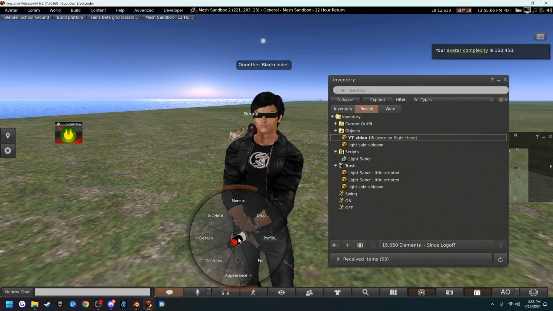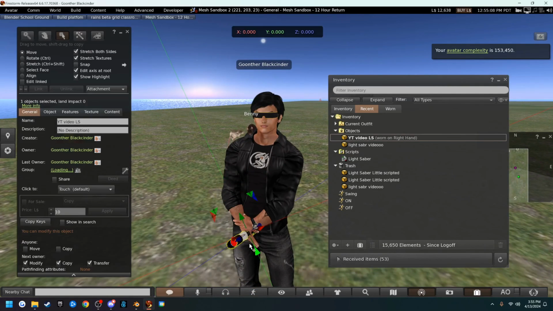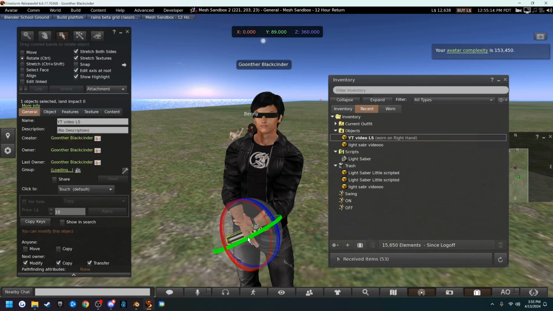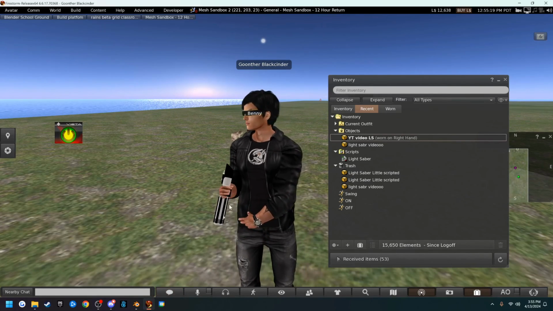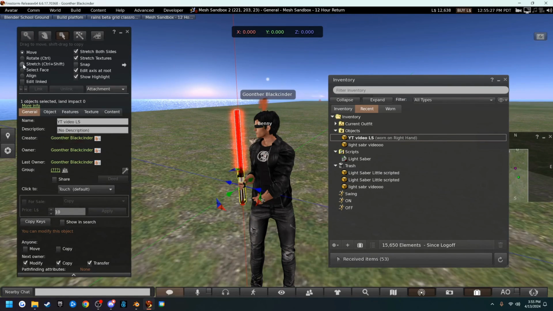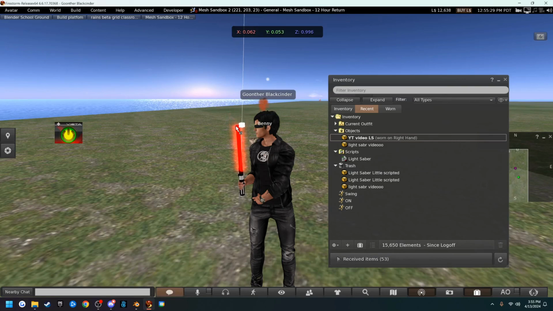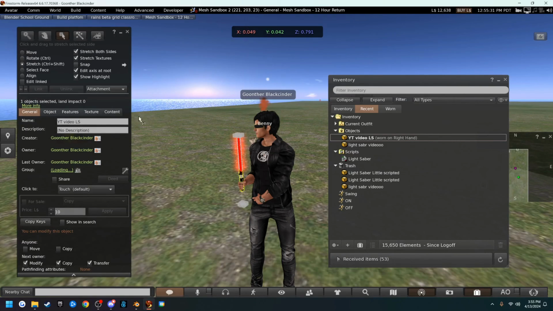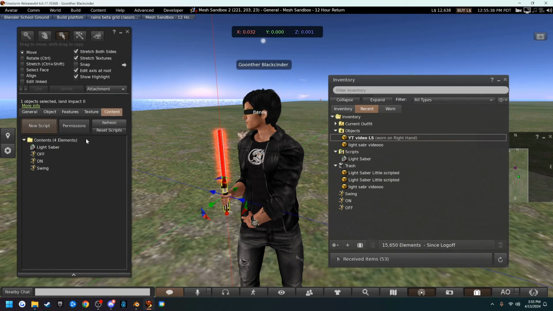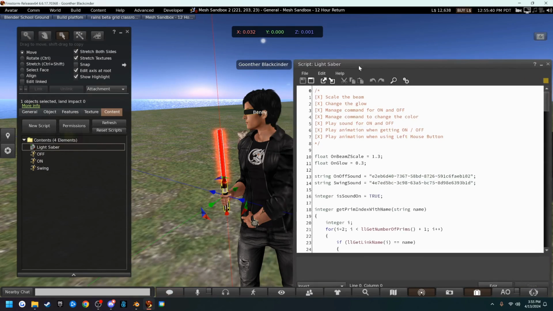There it is. And then you can go into edit mode and rotate it. Get it aiming the right way. That looks fine. And then when you click it, it needs to be scaled down, so we'll edit it. Go to stretch and just stretch it down. Probably about there. Move it down. Probably about there. And then I can change the script in it to make it longer because it's definitely too short.